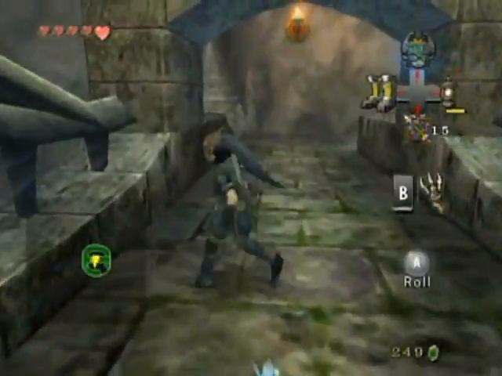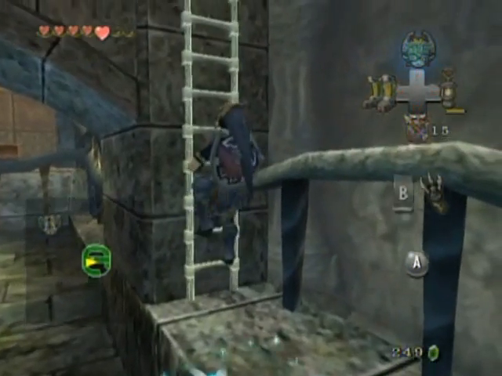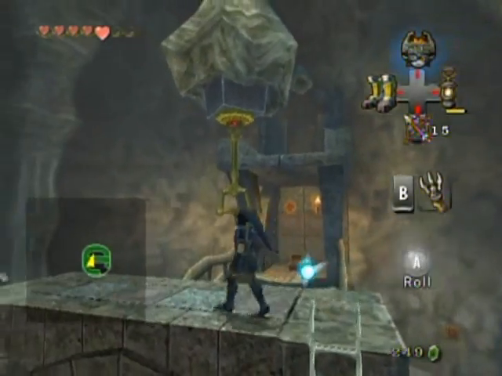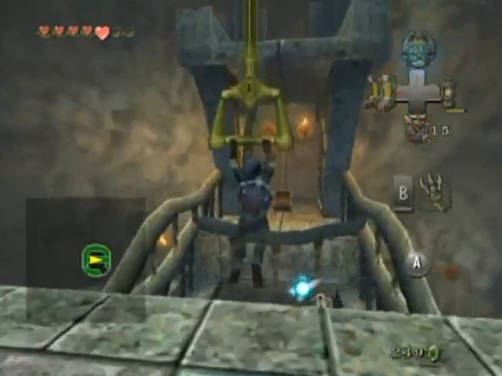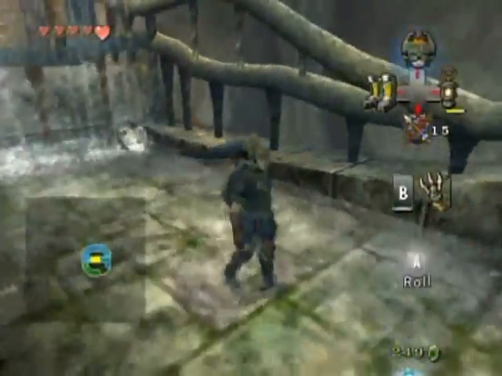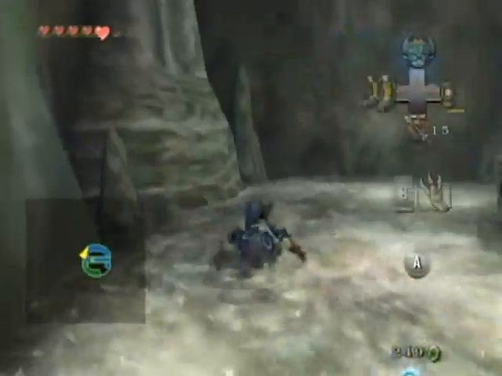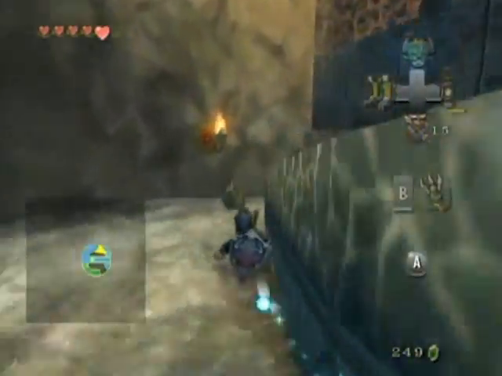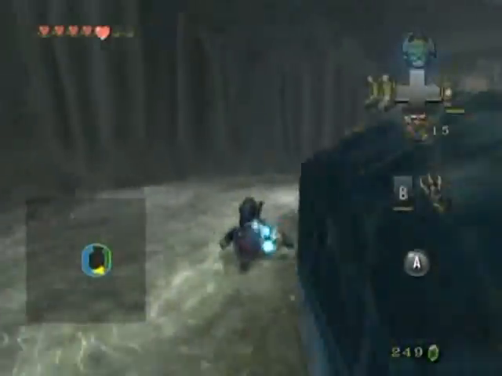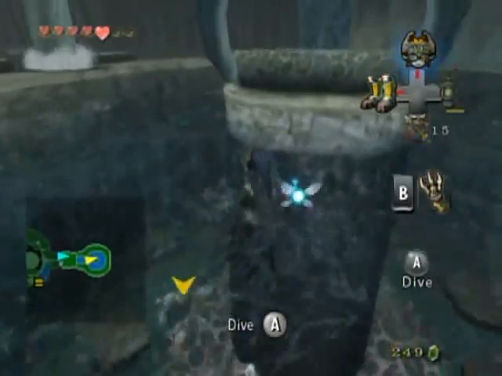There we go. Now I'm going to use the ladders to get up. Now that I have the compass, I know where I'm aiming to go now. You know, to get treasure chests. And since I have the dungeon item, I can pretty much complete just about anything that's left in the dungeon, except for one treasure chest, which I'll need something else for.